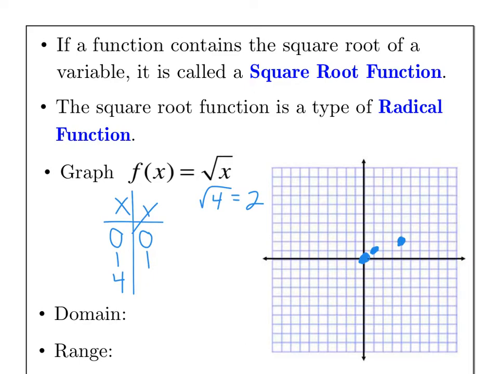Now for the purposes of 6-3, we're talking about the principal root here, which means you do not have to worry about the plus and minus out front. Alright, and you can keep going with this. In other words, if I were to plug in 9 for x, the square root of 9 is 3, and you can go ahead and plot that over here. So this is what the graph will look like in the square root function.